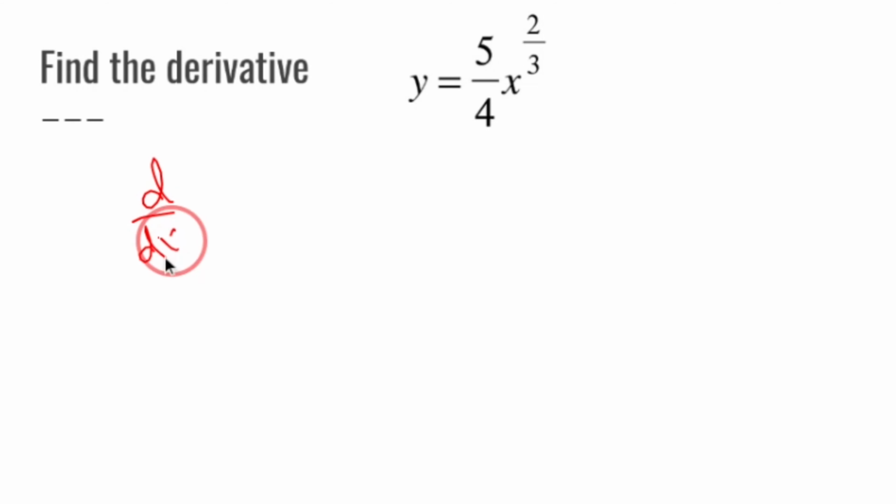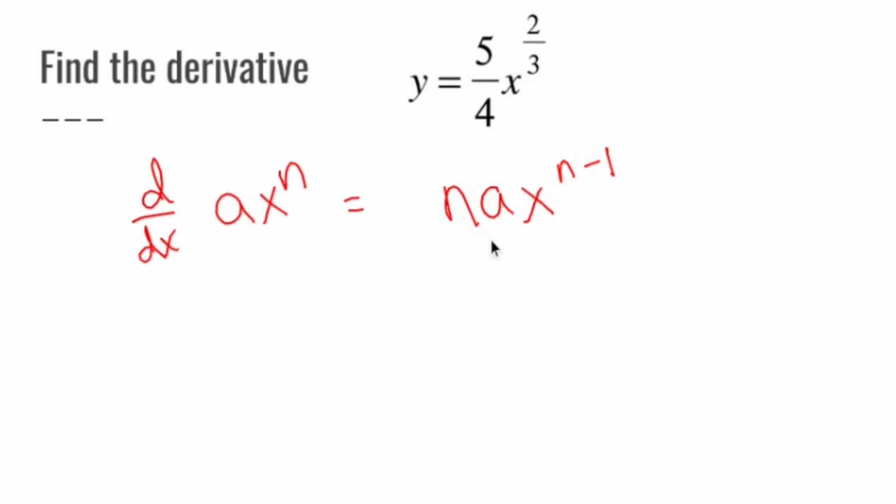d/dx means you take the derivative of some constant, I'll call a, x to the n power. This is what I have here. A would be 5/4, x is x, n is that exponent right there. What you do is you take that n, you drop it down, you multiply it to the coefficient, keep x, and subtract 1 from n. That is the power rule. Again, bring the exponent down, multiply it to that, subtract 1 from there.